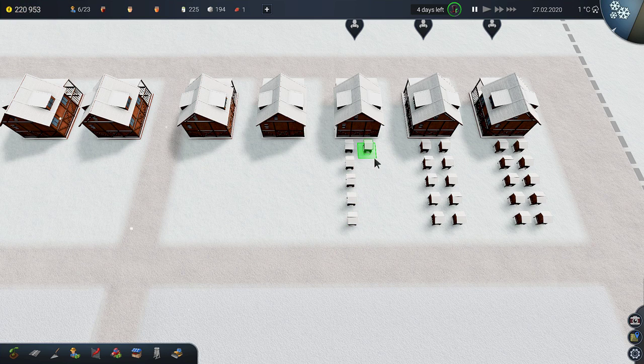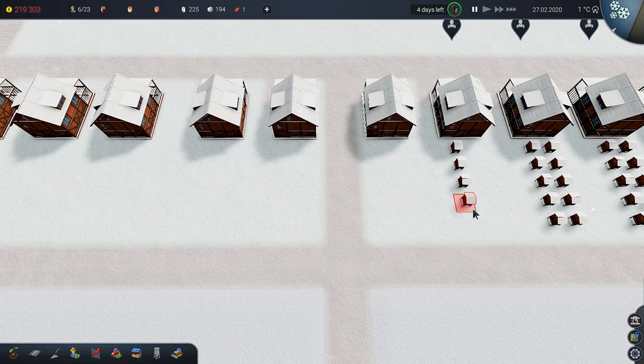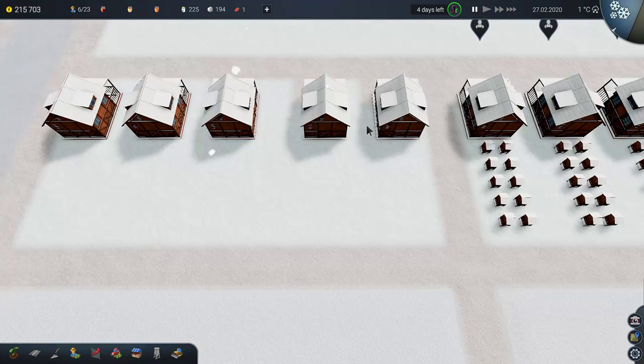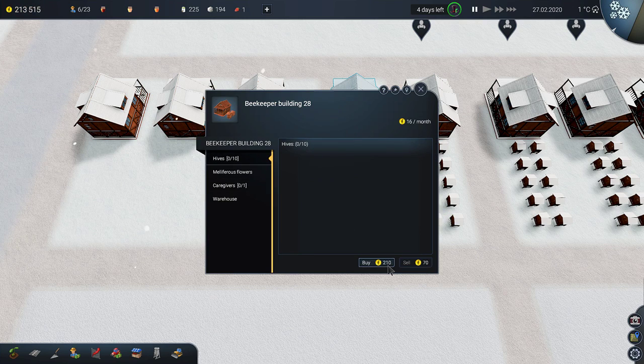One, two, three, four, five. One, two, three, four, five. How do I lose that? Four, five. Okay.